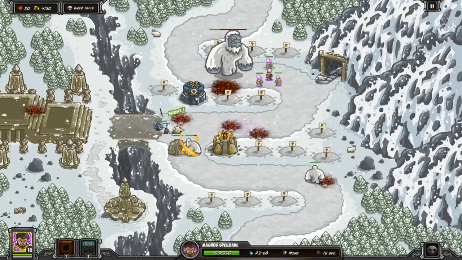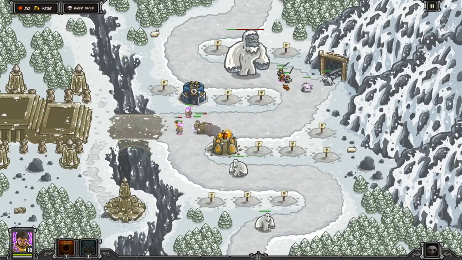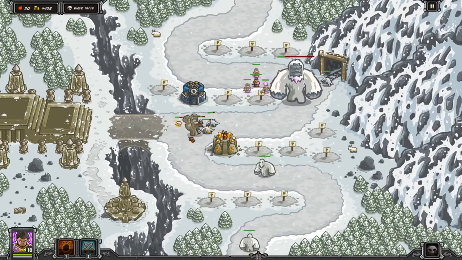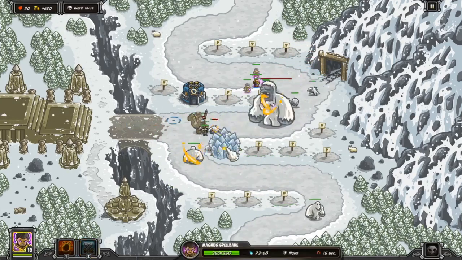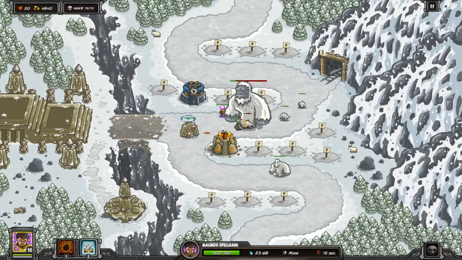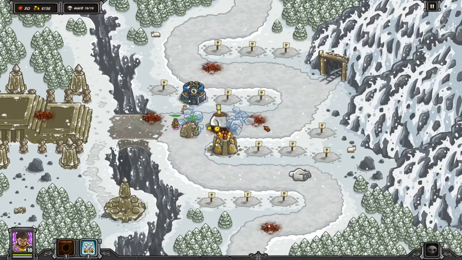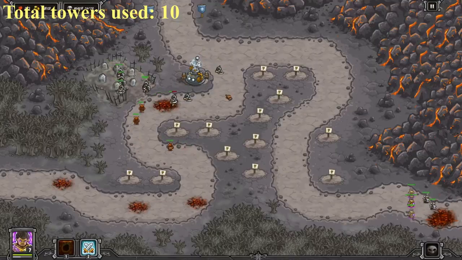This boss is usually pretty easy when you have a lot of towers surrounding him and stunning him constantly, because when he freezes a tower, he takes a break and doesn't move for a few seconds, giving you additional time to do damage to him. But, I mean, he's not too bad right now. Sure, he got a little bit far, but in the end, we take him down.